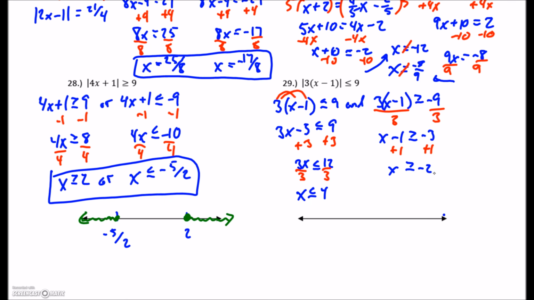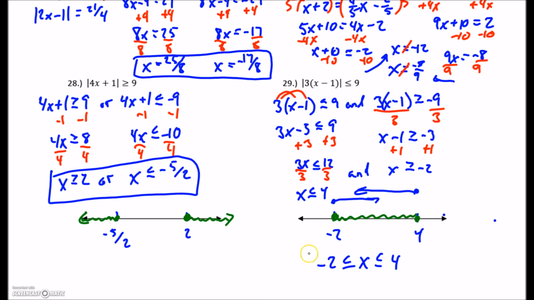And since this is supposed to be an and, I need to check it to make sure this acts like an and. So I've got the negative 2, I've got the positive 4. If I want to be less than or equal to the 4, that's going this way. Greater than or equal to the negative 2 is going this way. So I can see that they're going to overlap in between. I get a graph that looks like this, because with the and I only graph the overlap. And also I rewrite this as negative 2 is less than or equal to x, less than or equal to 4. Since I got a proper graph here, really I'm checking to see if this is possibly no solution. That's why I have to draw the graph. I need overlap here, and then I rewrite my answer in the proper format.